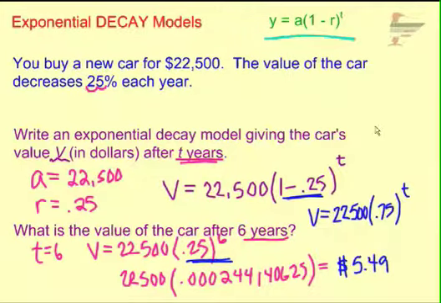I'm thinking there's probably a mistake here, but I'm not finding it. So here is the problem. If you think that the value of the car shouldn't be $5.49, since I've already recorded 5 minutes of this, I'm not going to redo the problem. So I'm thinking maybe a simple mistake was made. Maybe this is right. It just seems odd. So if you find the mistake, come and let me know. Maybe it'll be worth something to you. So good luck, because I'm going to try to figure it out too.